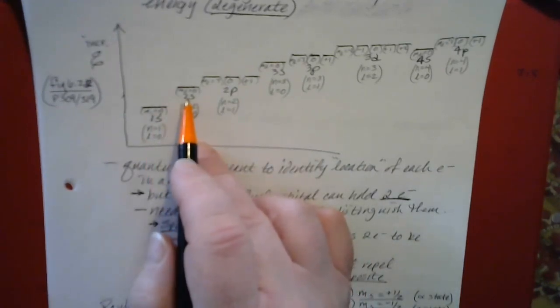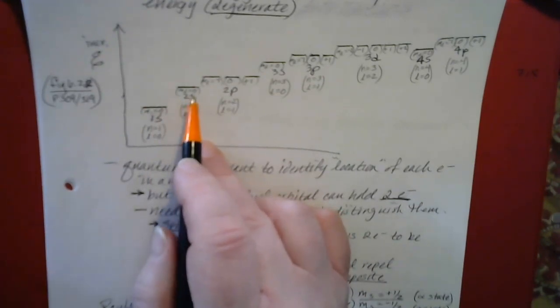Okay, and then the S-type orbital in the principal energy level number 2 would be called a 2s orbital. In this case, n equals 2, L equals 0, again, because it's an S-type orbital. And m sub L, again, has to be 0 because that's the only possible value for m sub L if L is 0.